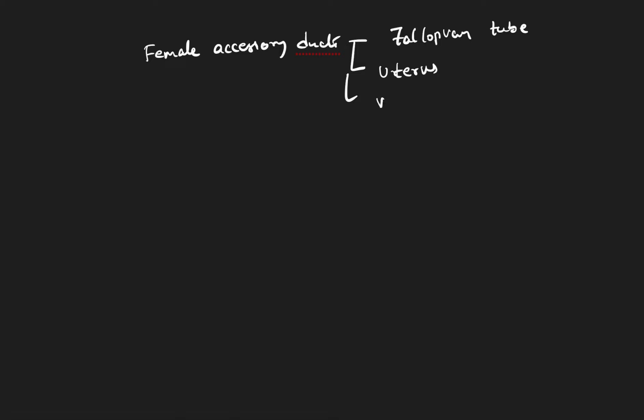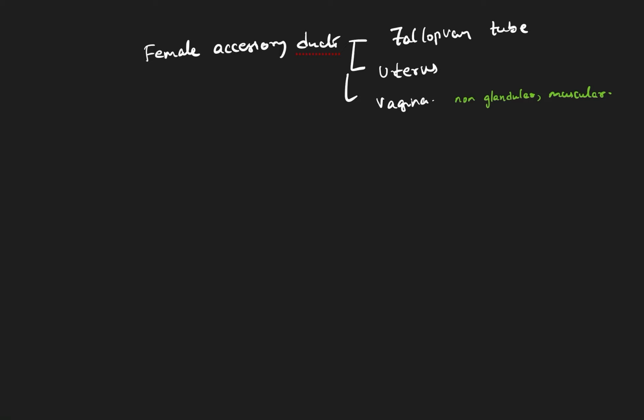And next, the final portion is the vagina. This is non-glandular. It does not secrete any gland. It is a muscular structure, non-glandular and muscular. This is a site for intercourse, where the male portion, that is the penis, is going to enter. So now we are going to draw the structure of the female genitalia, the complete structure.